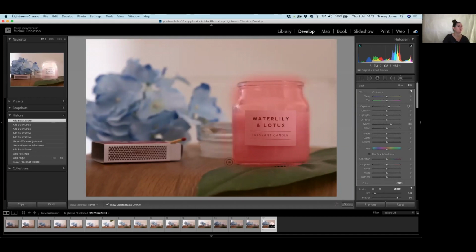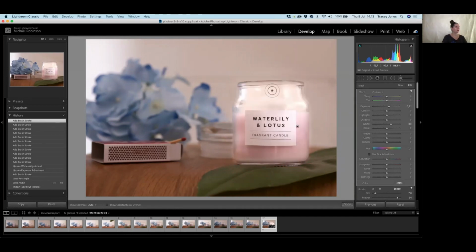So we want to just make sure that we are isolating the candle in this adjustment brush. So again, just a little bit extra there, and then across the top here. And I think that should be looking quite good.